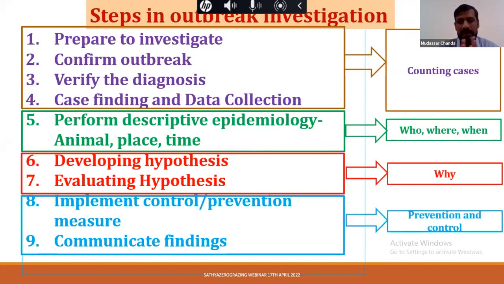And ultimately, prevention and control. Communicate your findings. Whom you're communicating findings to, I'll cover that part in the last few slides: how to communicate your findings if you're communicating to media people, if you're communicating to farmers, if you're communicating to higher ups, how you should be doing that based on this data. Most of the times, we, I mean the whole of our veterinary community, try not to give statements without some evidence. That's the point of all this outbreak investigation.